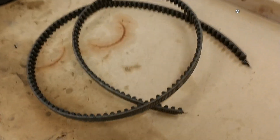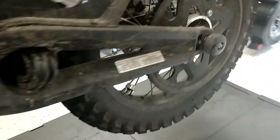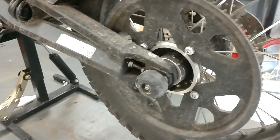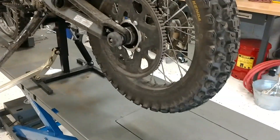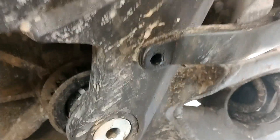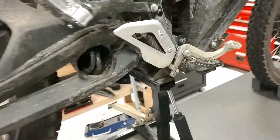I have a 2018 Zero FX with a broken belt, and I'm going to put a chain kit on the bike because the belt didn't last too long. I'm pretty abusive, if I'm honest. So I'm going to document the process. I already have the bike up on my lift with the rear wheel in the air. I've already pulled off the little boot guard which just bolted there because it covers up the left hand swing arm bolt. We've got to pull the swing arm off obviously to do this.